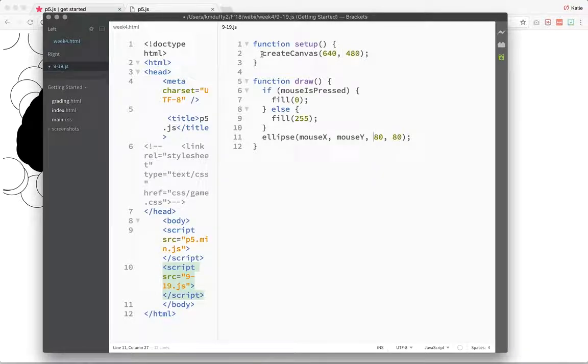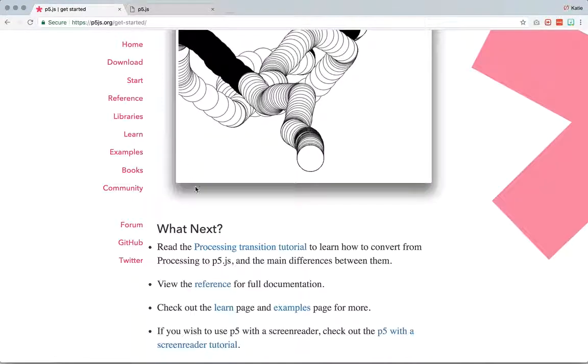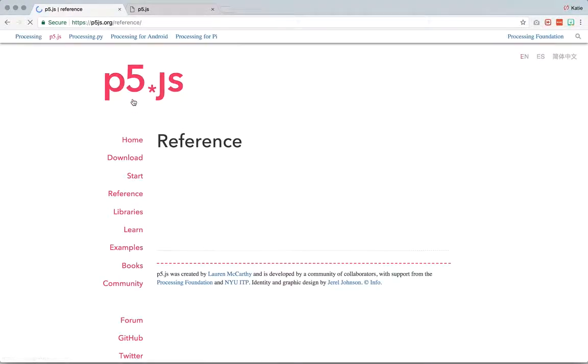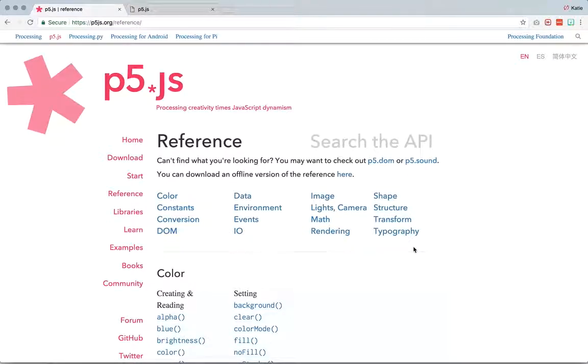Okay, so again, createCanvas is what's known as size in processing, and then there are just some slight differences in the names of functions. Like mouseIsPressed, I think in processing it's mouseClicked. So there are just some slight differences. p5.js has really awesome documentation. Here's all your reference. I actually think p5.js is a lot easier to work with than processing. You can do a lot more stuff, a lot of cool 3D stuff. So we're going to be spending a lot of time with the p5.js library, but this is just our intro.